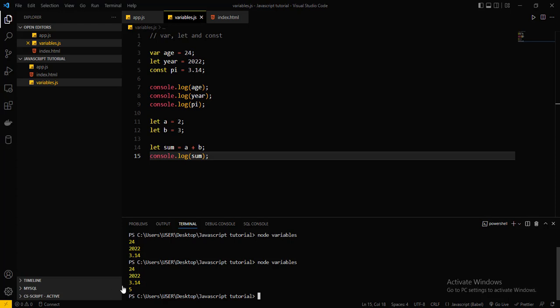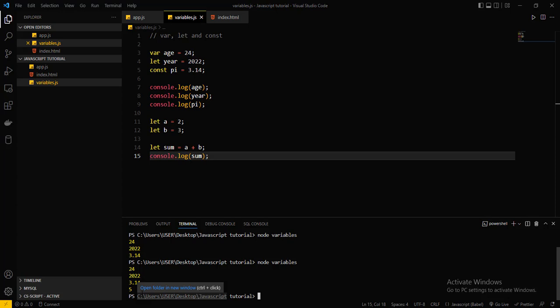So 5 is the result of adding variable a plus b, which is 2 plus 3. Can you see that even though we do sum equals a plus b, what we actually get is the result of the values inside variables a and b. So when we call a variable, we are simply using it as a reference to the data or value that they hold. That is what variables basically stand for.